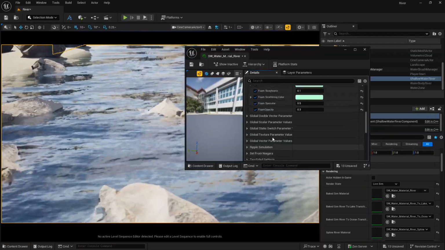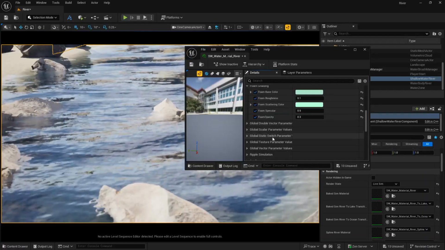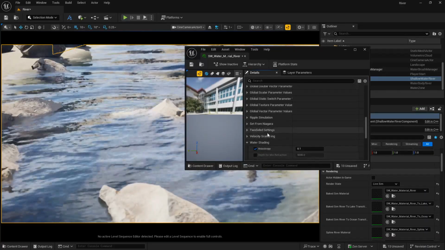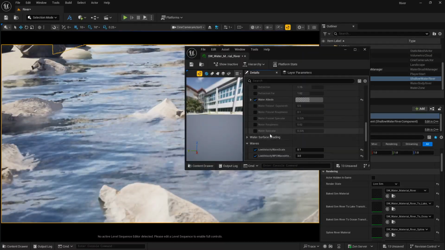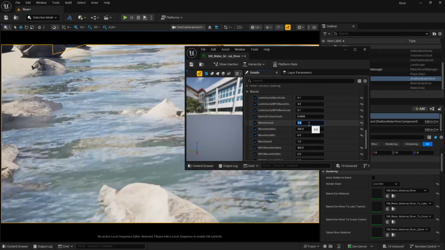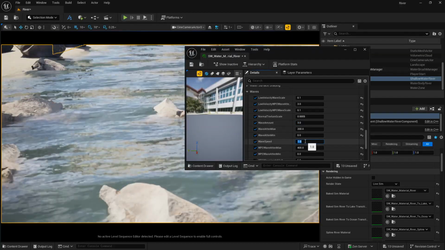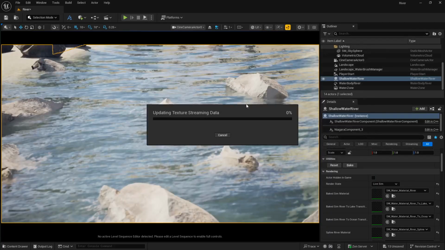And one more thing I want to show you. So let me just go upwards here. Somewhere over here, you will find, yeah, waves. So just go to waves, and you can play with the wave amount. So if I take this to 3, you can see we are getting much more waves. If you want to increase the speed, you can do it from here as well. And now you can see the water is flowing really fast.